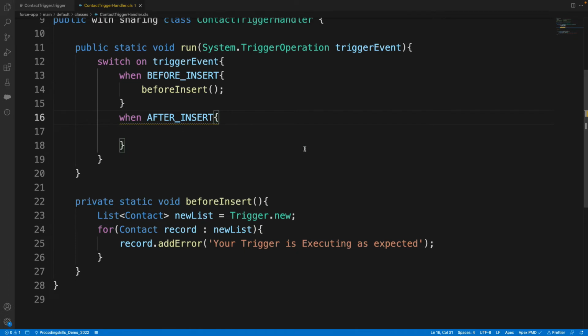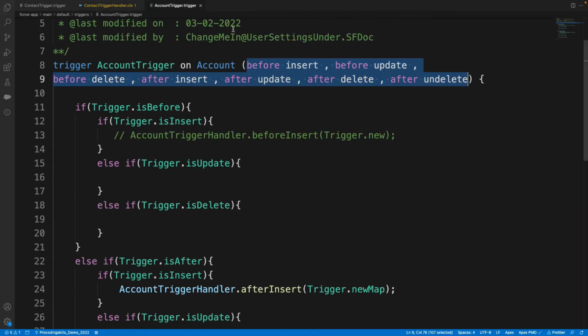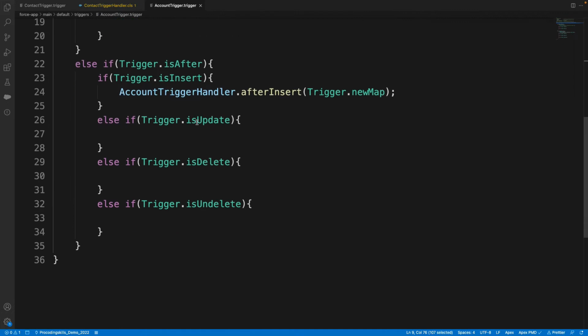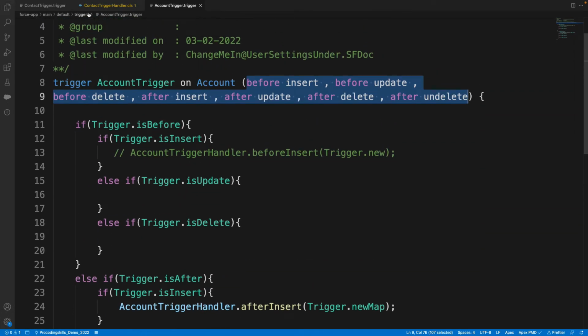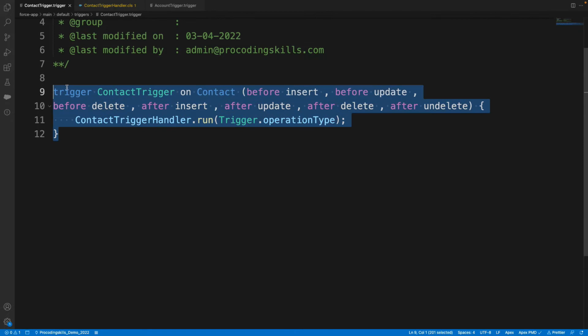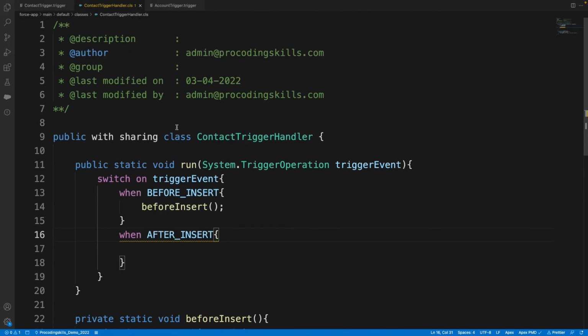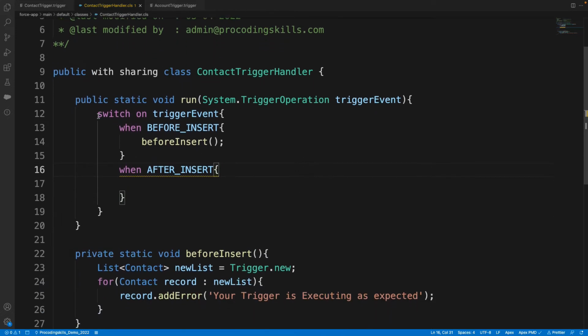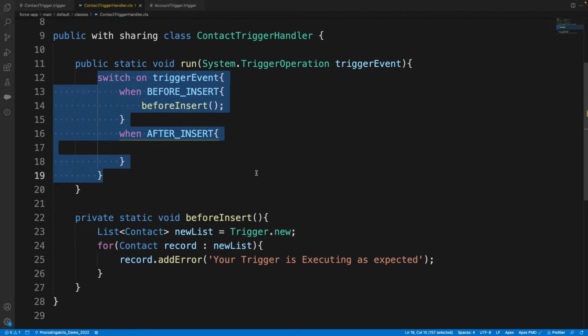If we compare with the old sessions, in the old session, if I open my account trigger, it is completely different, with a lot of code in the trigger also, right? Now you can see how clean it has become. Everything is in the Apex class, there are no more trigger dependencies, and you will know the flow just from here. The execution will also be faster than having multiple if conditions, and the code looks much cleaner.